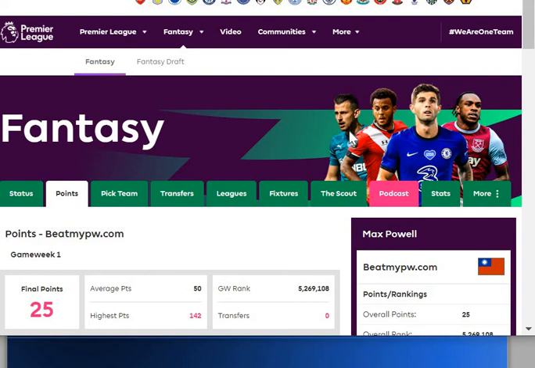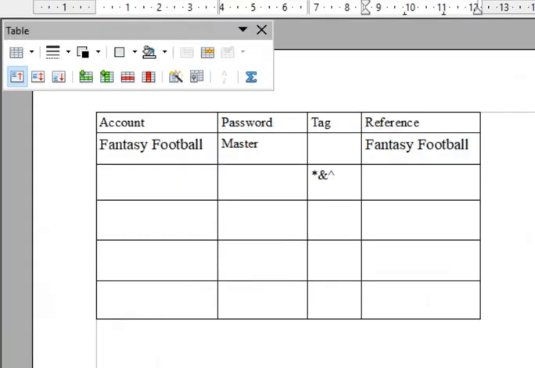So I've been using this web application for around a month now, and I find it very useful to have a table like this saved on my laptop, or this information on my phone. It just has what accounts I am using the password web application for, what master password I used. Okay, I'm not going to write the actual password, I just remember what the master password is, and what account reference I used, what drop down selection I picked.